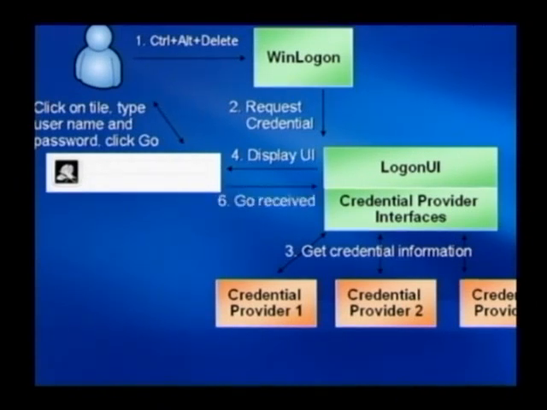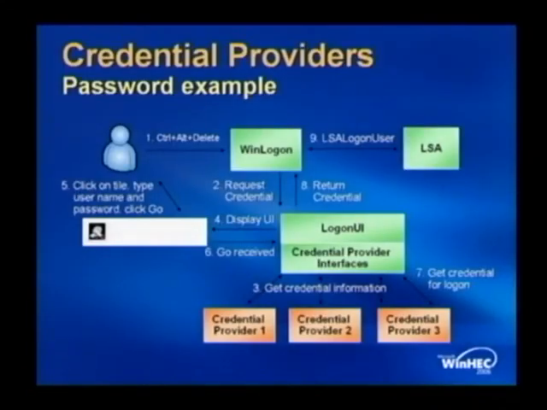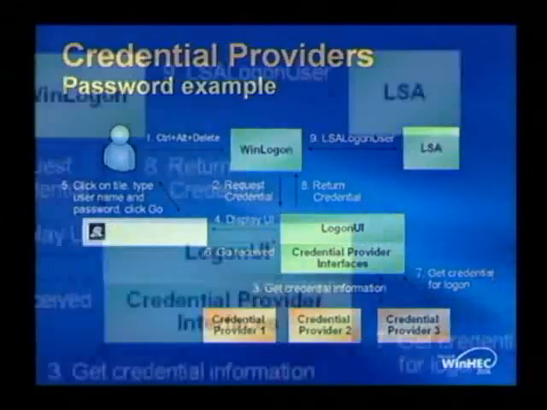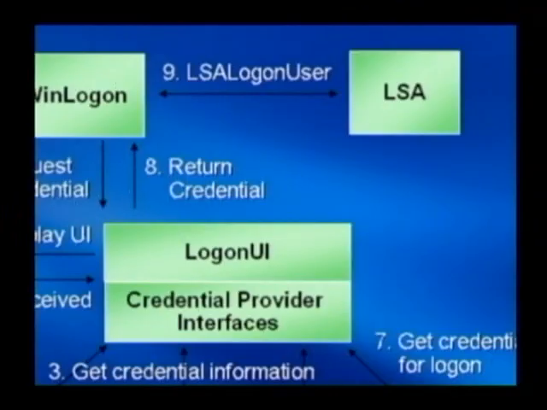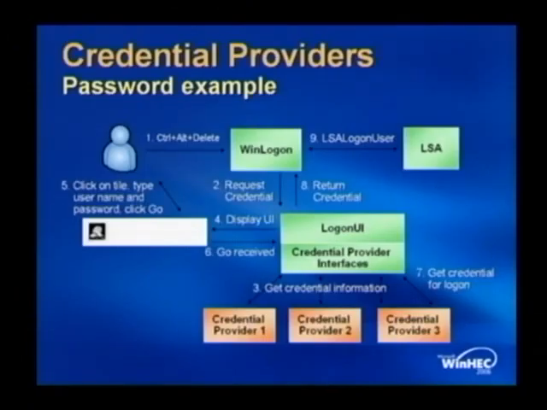What happens next is that the actual login UI talks to that credential provider and tells it, OK, please give me the credentials that you gathered. The credential provider can do whatever you want with it, return it back to login UI, which in turn returns it to WinLogon, which actually talks to the LSA to perform the actual login operation.